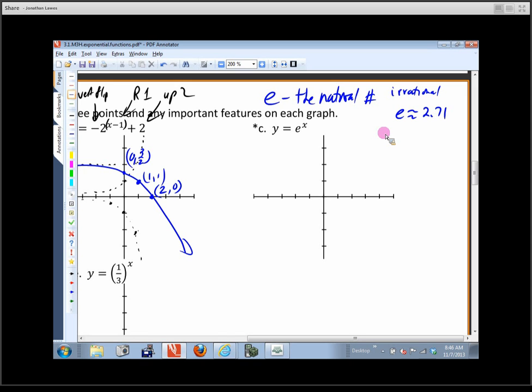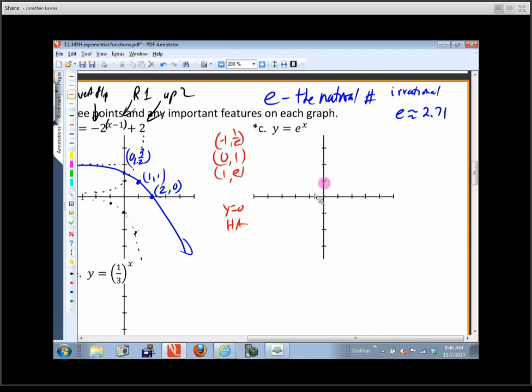Pi is 3.14159. e is 2.71 approximately. Okay? So, if I were to graph this, this goes through the same 3 points. We want to graph where the bend happens. It goes through -1, 0, and 1. This is a 1. This is 1 over e, and this is e. It has the same horizontal asymptote, y equals 0.